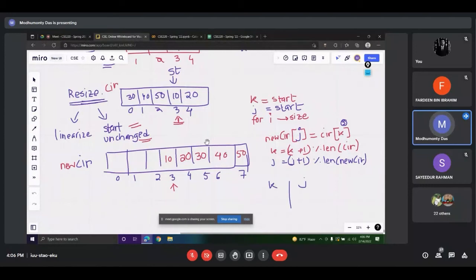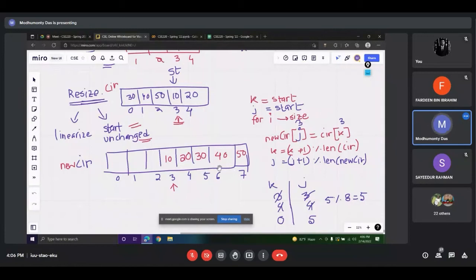They are both 3 at first. So K is 3, J is also 3, so 10 is being copied to the third index. K becomes 4, J becomes 4, 20 comes to the fourth index. Now K becomes 0, but J becomes 5 because 5 mod 8 is 5, right? So now 30 is being copied to the fifth index.